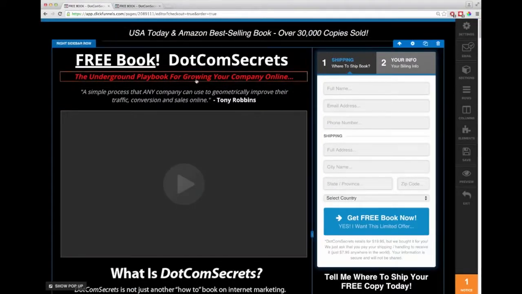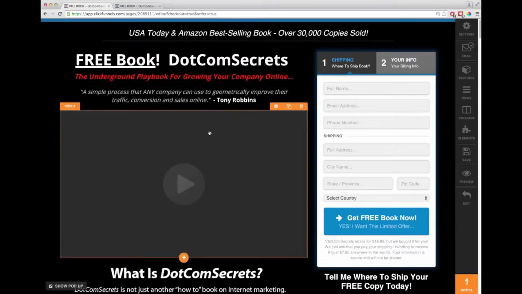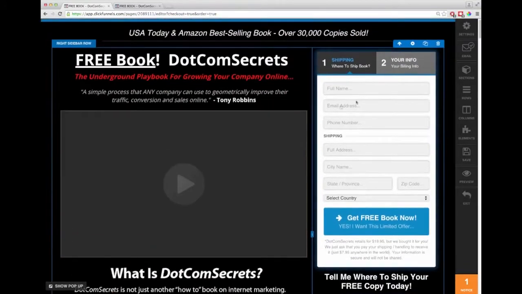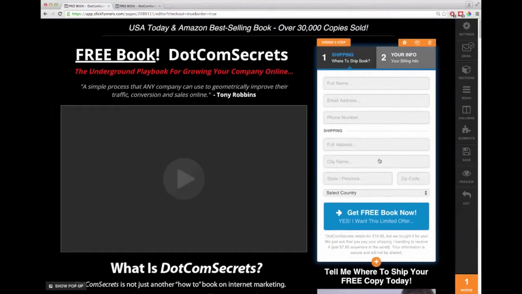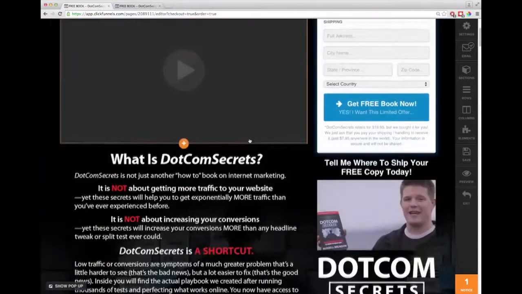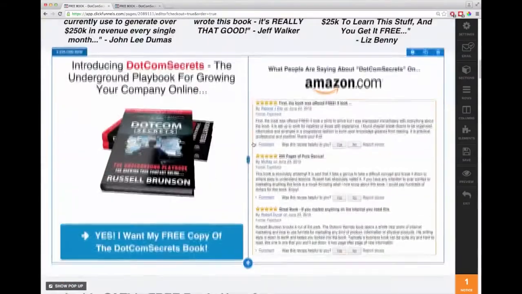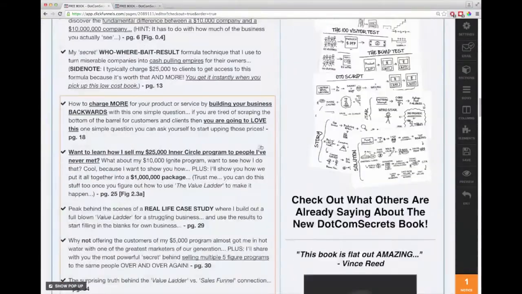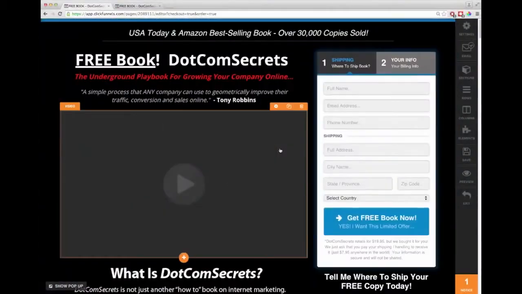I added a headline, then a second headline, then I added a video, and this two-step order form element here. This is just an element here inside of Clickfunnels. You can add this to any one of your order forms. It's very simple and very easy to do, and this whole thing, just like every one of my other pages, was all built out inside of Clickfunnels. It's so simple and so easy to do.